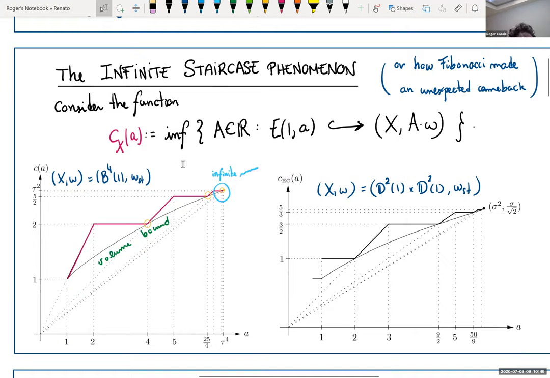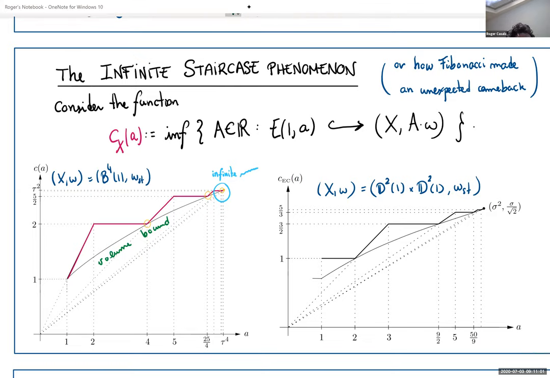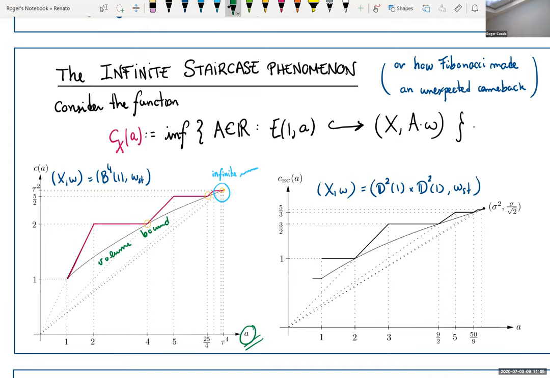And what they discover is the following phenomenon. So I'm going to focus first on the left, but you can also appreciate the same behavior on the right. What you see on the left are two graphs. The first is the graph of the volume function. So this is A in here. That's the semi-axis of the ellipsoid. This is the graph of the function C of A. And the volume bound is this graph in here. So this is essentially the graph of the square root of A.